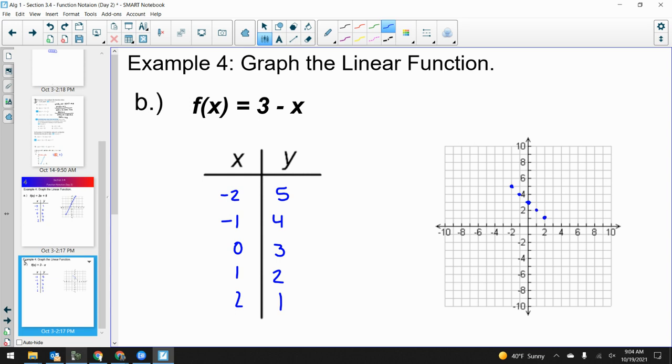Now again, no dinky lines. Stretch it all throughout the graph. Pretty good on that one. Put arrows on the end of your line, make it continuous. Okay? Be careful with that. Make sure you're putting arrows on the end of your line. Make sure you're connecting the dots. It's a continuous domain.